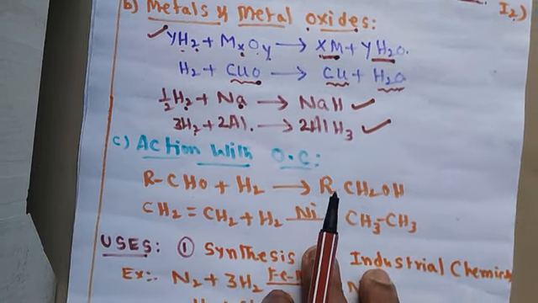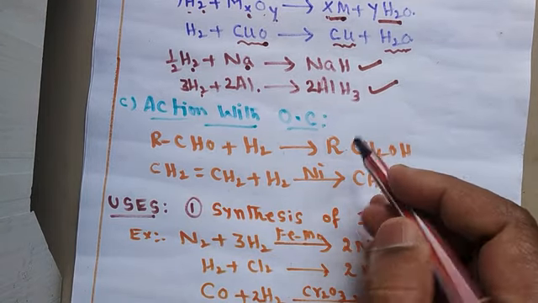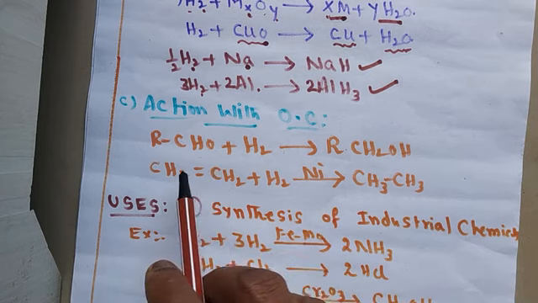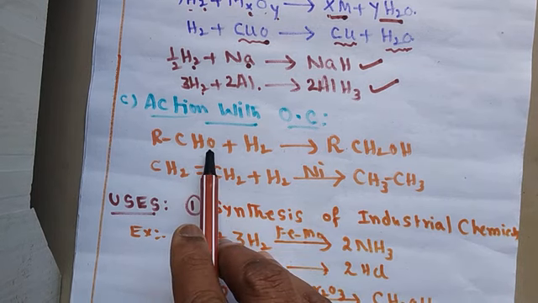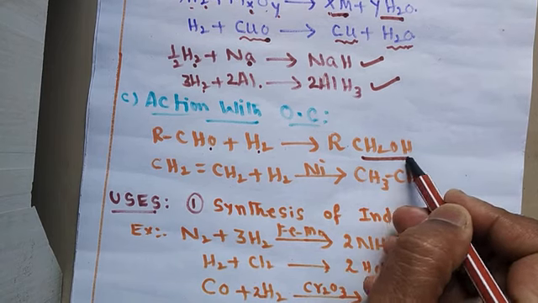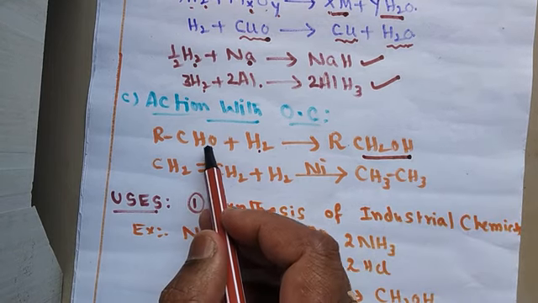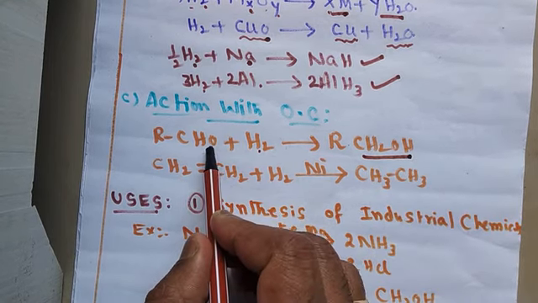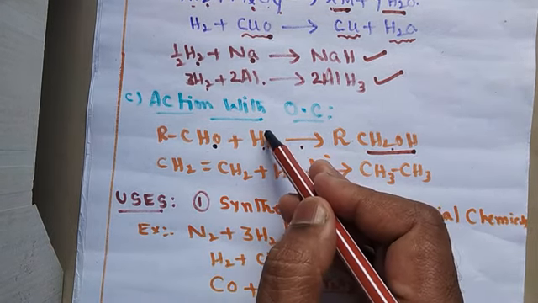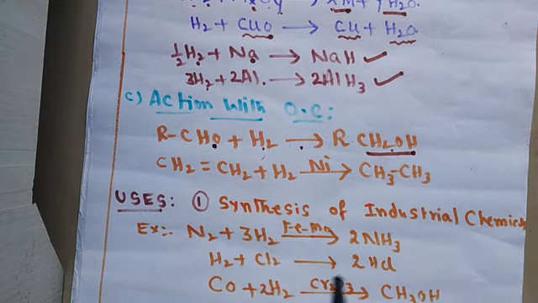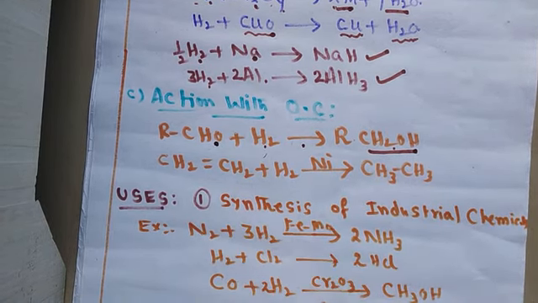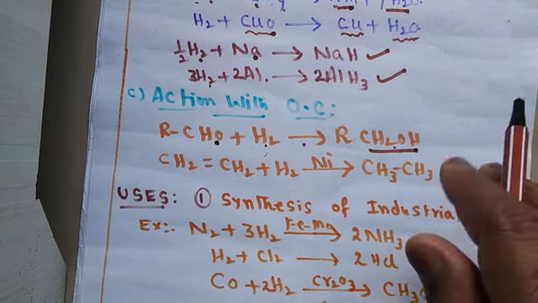Next, children, the action with organic compounds. Organic compounds means we give some examples of reactions, children. Aldehydes react with hydrogen and what happens? They are converted to alcohols. That means reduction takes place, aldehydes converted to alcohols. So hydrogen acts as a reducing agent, children. Therefore hydrogen reduces aldehydes to alcohols, and ketones to alcohols also.